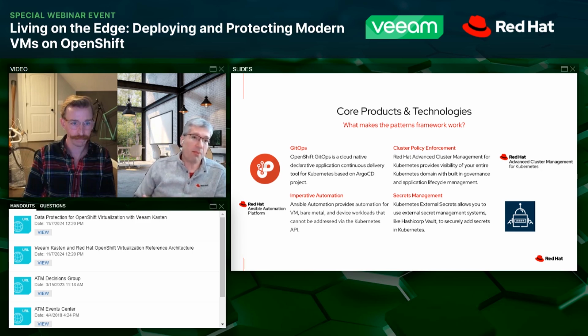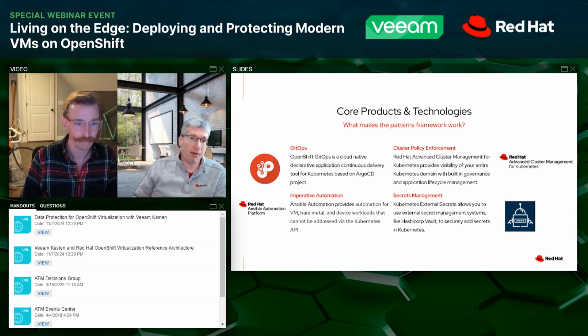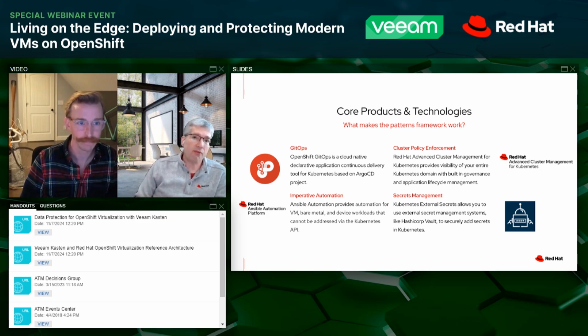So within the validated patterns framework, the default way we do that is through HashiCorp Vault and the External Secrets Operator. But we are very proud of the mechanism that we've made within validated patterns to allow people to store whatever secrets they need and to extract and project whatever secrets they need into their Kubernetes clusters. So this is a very important pragmatic aspect of what you need to do when you're actually dealing with Kubernetes clusters in the real world, as opposed to just doing demos and things. You need to keep those secrets safe.